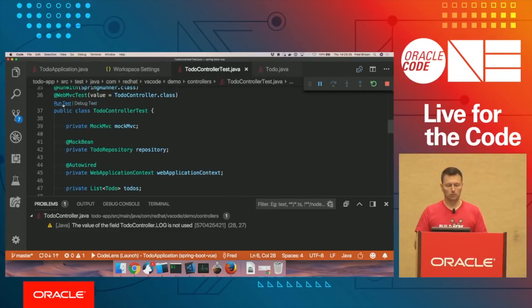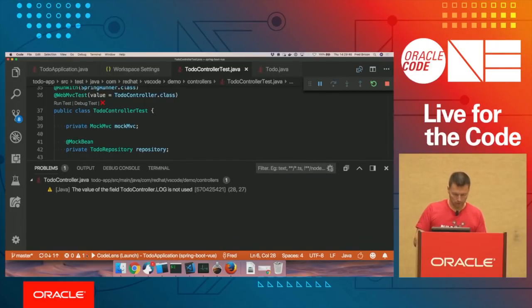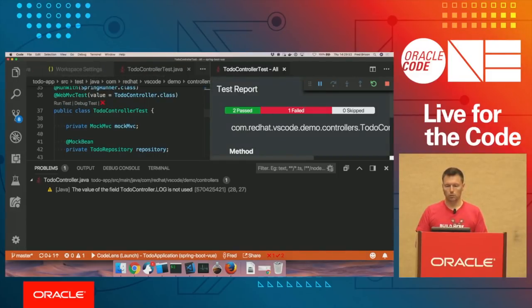So if I run the test here, vscode will launch the test runner. And I should see some problems here. One test failed. All right, so I'm going to kill that.